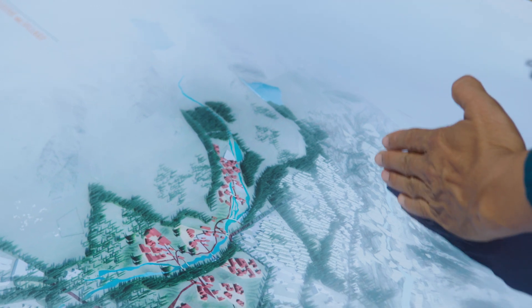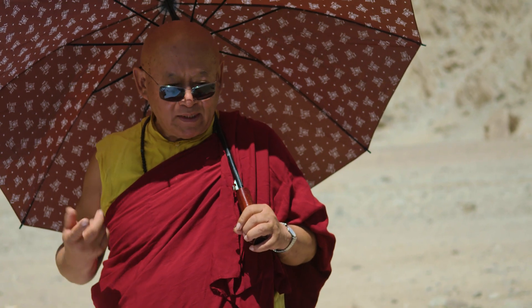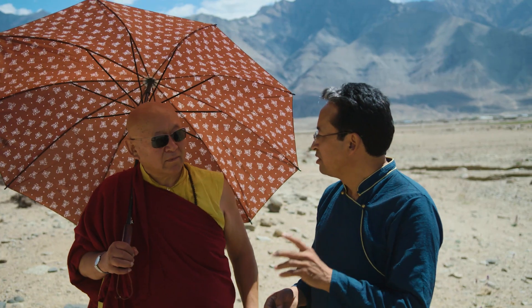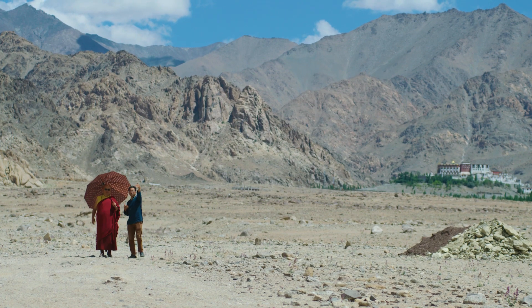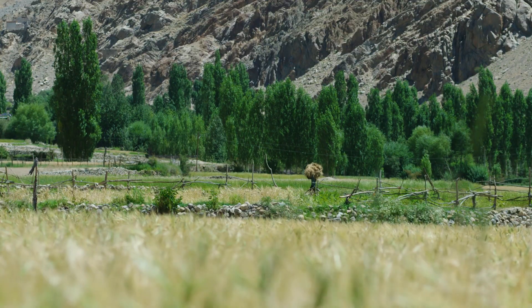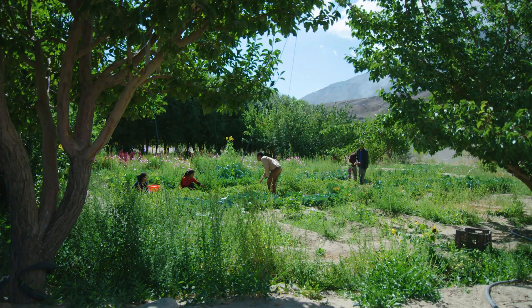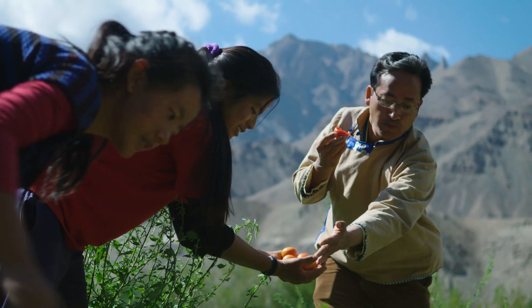The two lakes are here and here, and the Ice Stupas will also be along the mountains. Using the land that's greened by one such solution to establish an institute that researches systematically, scientifically, and finds solutions to problems that mountain people face now. We Ladakhis are the frontier to face climate change. We have to be resilient, clever enough, and innovative enough to adapt to these changes so that our younger generation is ready to survive and flourish in these mountains.